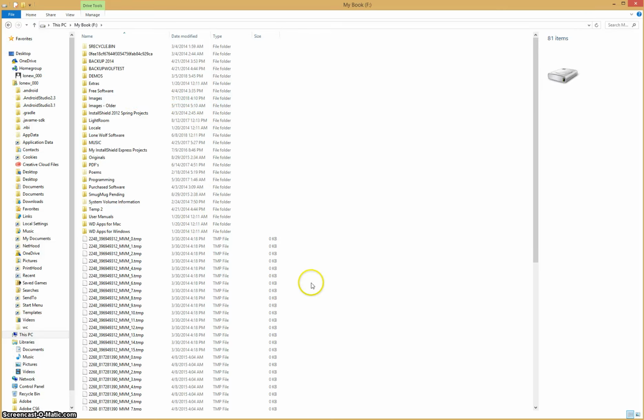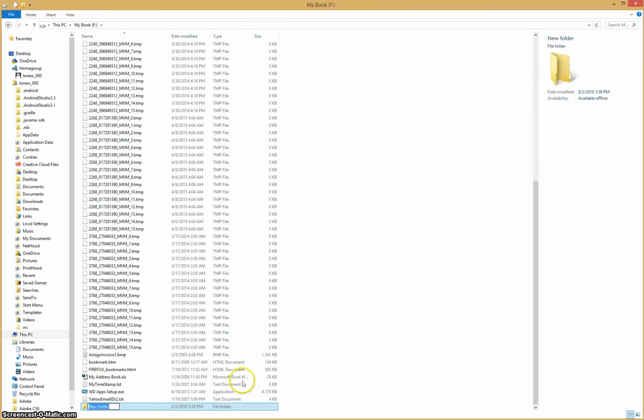We're going to create a folder, so simply right click, select New Folder, and then we'll just name the folder ContactWolf Database. And you can see this folder here is now ContactWolf Database. So we want this folder to be shared on the network. Otherwise, other users might not have access to the database that we're going to move here.